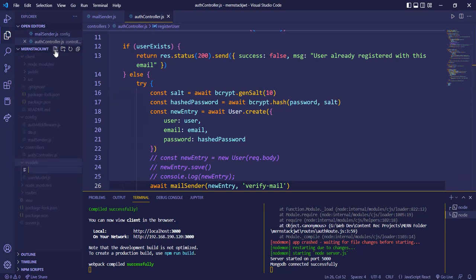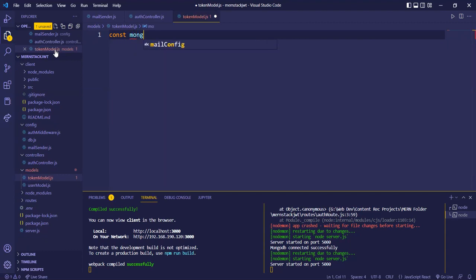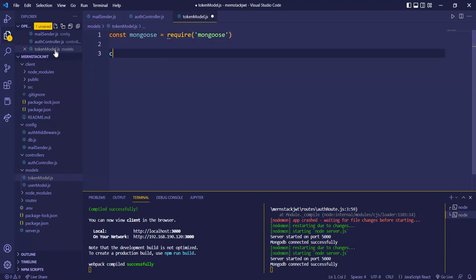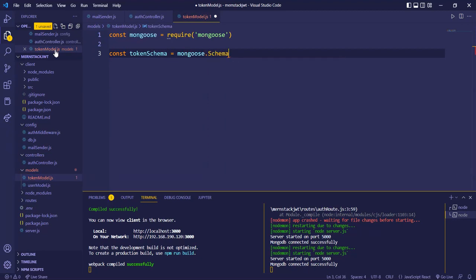So let's create the token model. This will be another document, and here const mongoose require from mongoose, and I'll have a token schema equal to mongoose dot schema, and in this function I'll have an object.